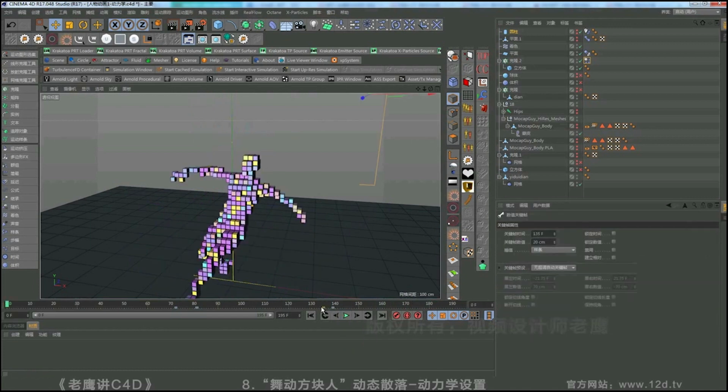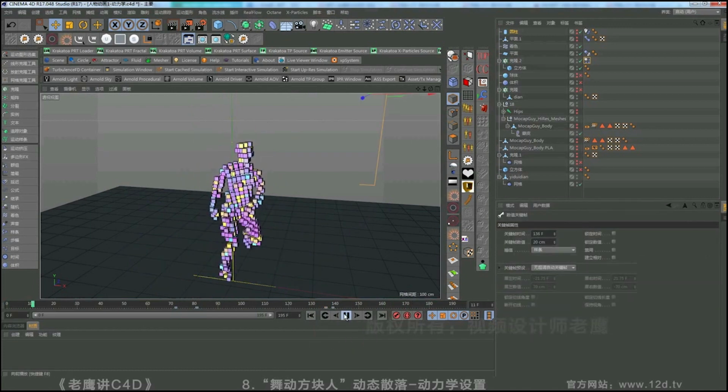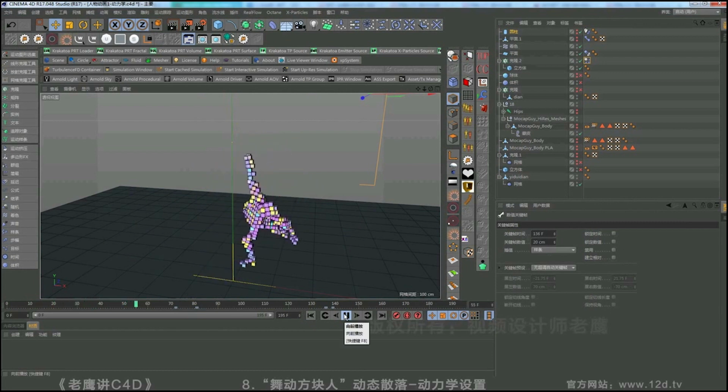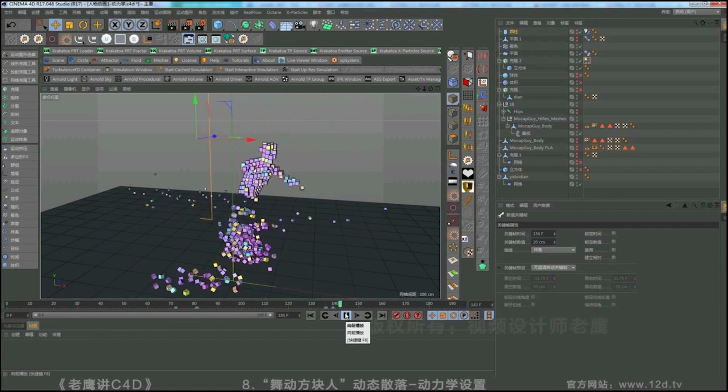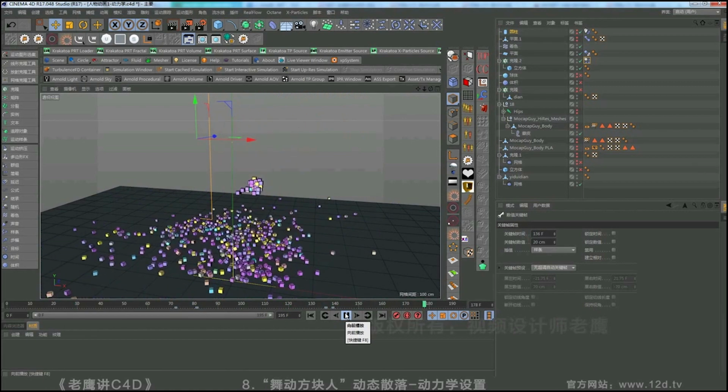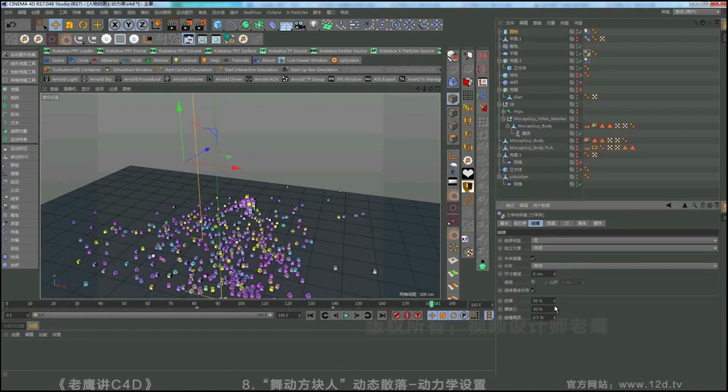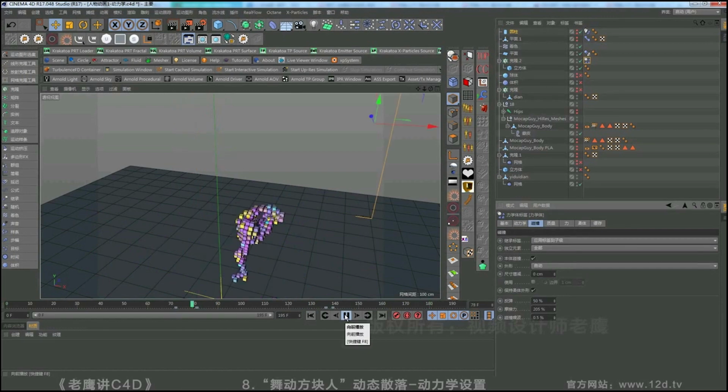We can manipulate the positions of these keyframes on the timeline to change its form. Then we increase the friction on the ground and also increase the friction for the small blocks.